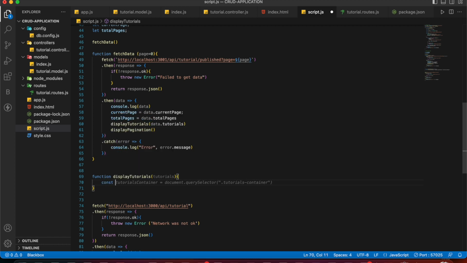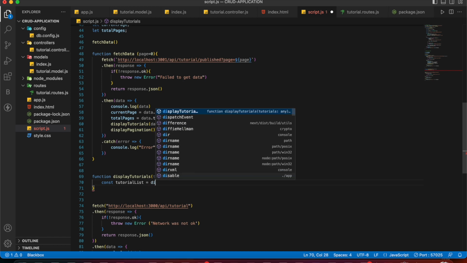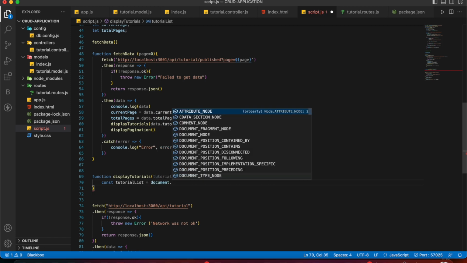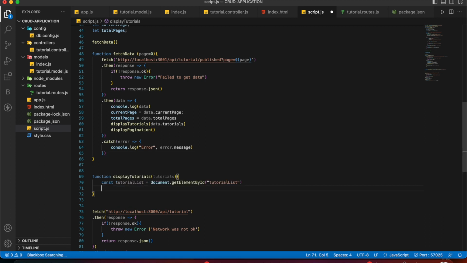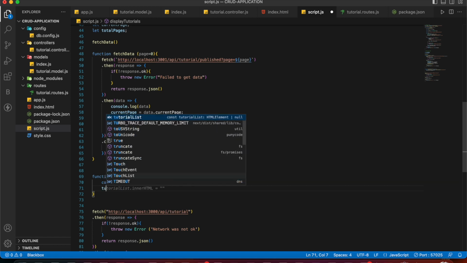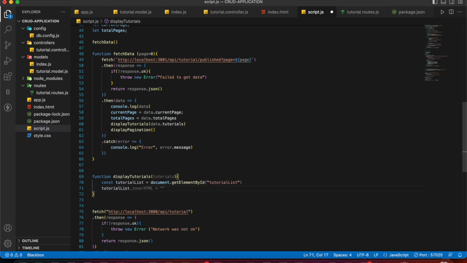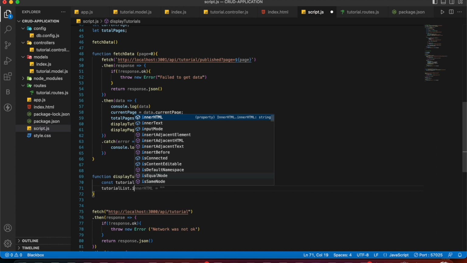So that const tutorial list, and this will be equals to document dot get element by id, and in this we pass our id which is tutorial list. Now below that we are going to empty everything inside the tutorial list.